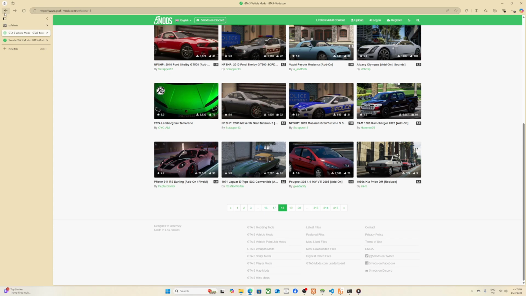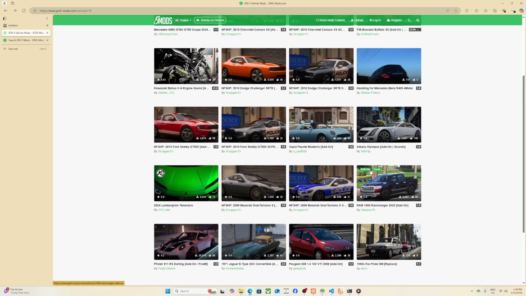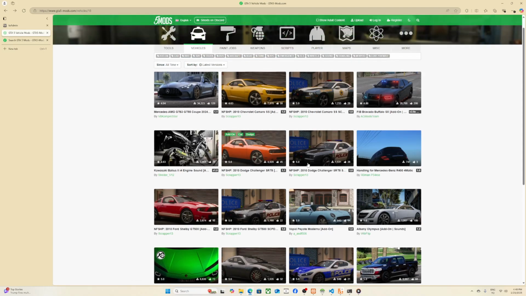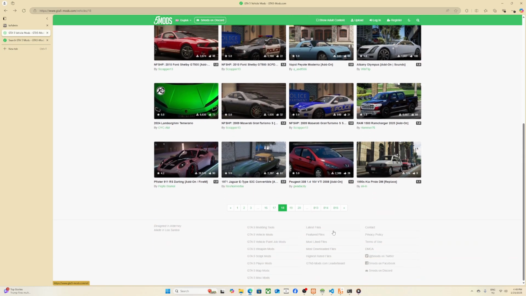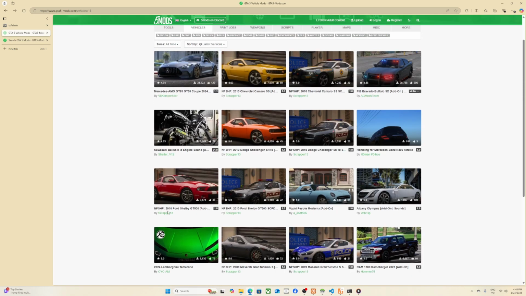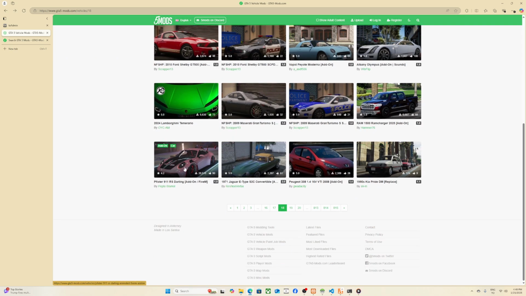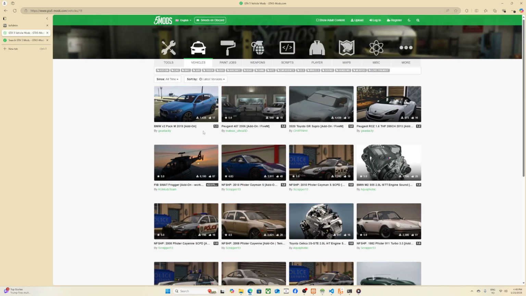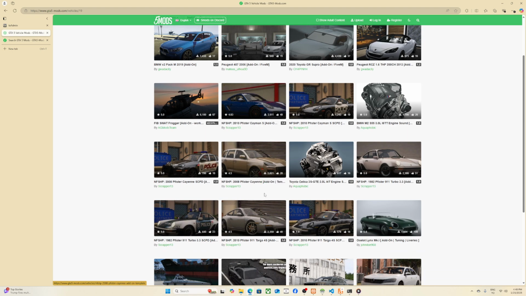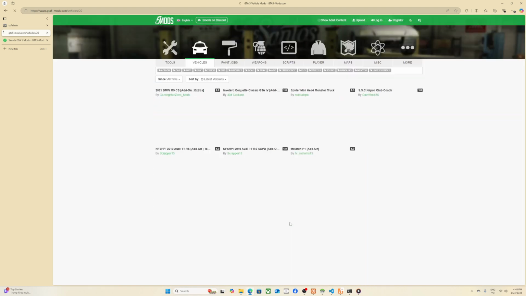With the 5M stuff that's changing, anything that's kind of branded can get your server shut down, so just be mindful of that. This is not a server that I plan on having up and running. I'm just loading in whatever I come across to show y'all. But be mindful of that. Anything that's name brand, like Dodge Ram, just be careful, because your server can get shut down like that. You want to go for the new vanilla car, something that's been remodeled in a sense, to where you can't get shut down.